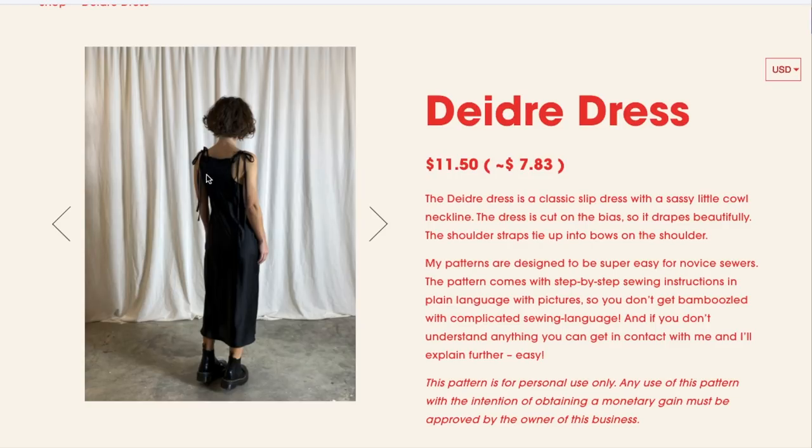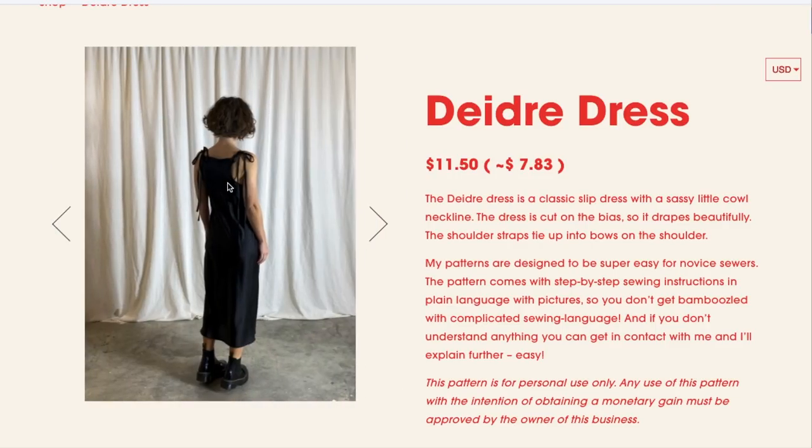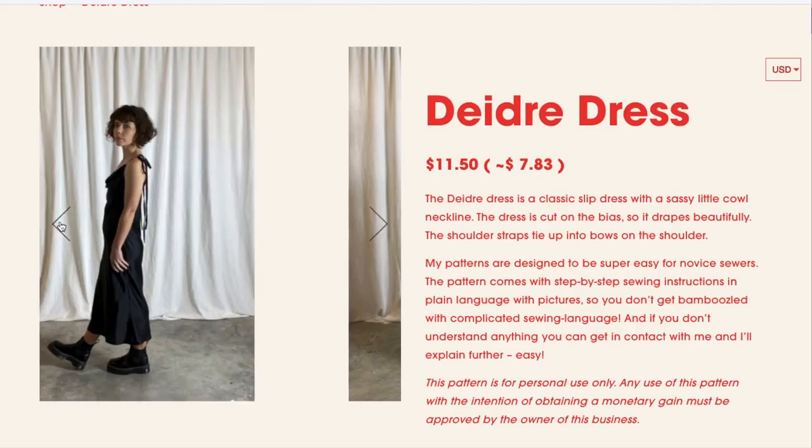So a higher back on this one. The front has that cowl, but this has more of a high back. More like a bib in the back, I guess. So much of this showing is a little bit odd to me, but that's just me being very nitpicky. I don't think it's intended to be like a racer back. It's just, I don't know. It's cutting in really deep.